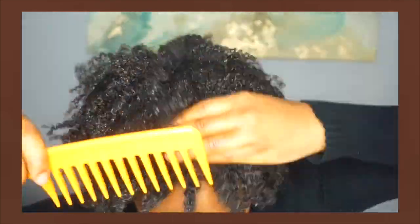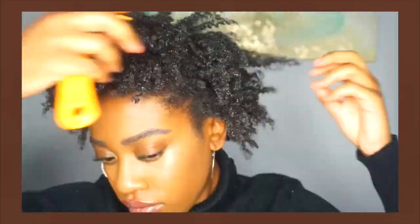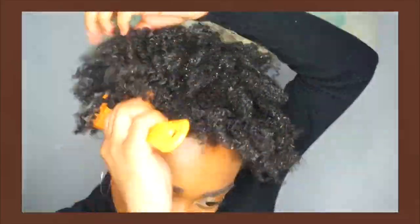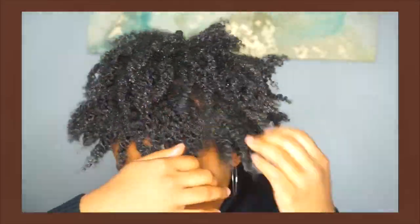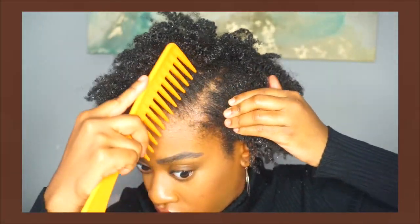So my next step is going to be to fluff her out. I definitely want to give her some body. I mean, it looks okay now, but she's looking a little flat. So I just wanted to give her a little bit of body, freshen her up. I'm just kind of moving it around.